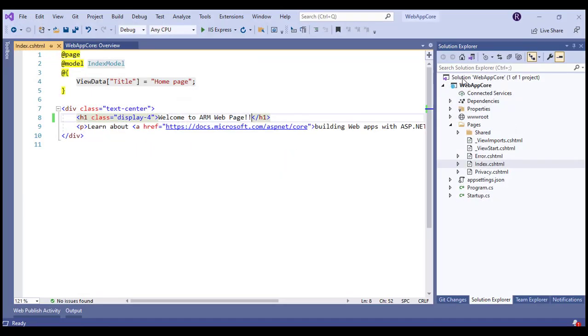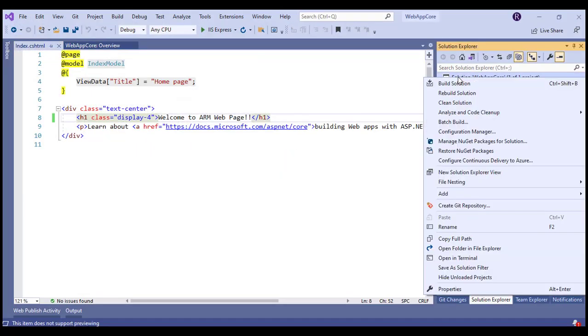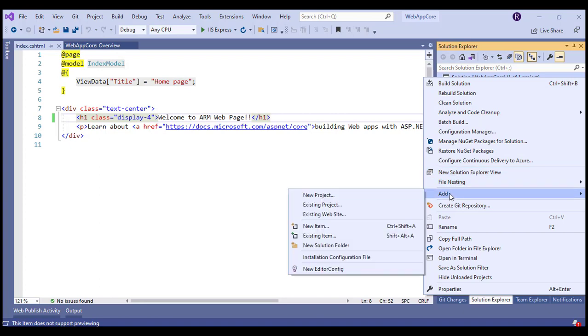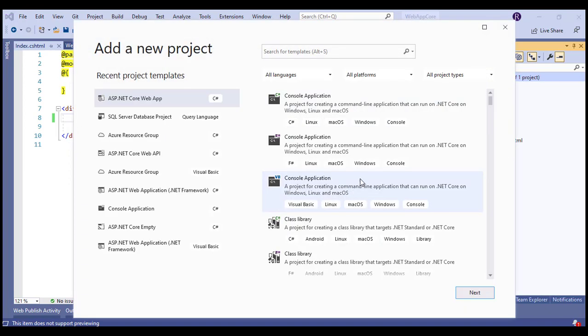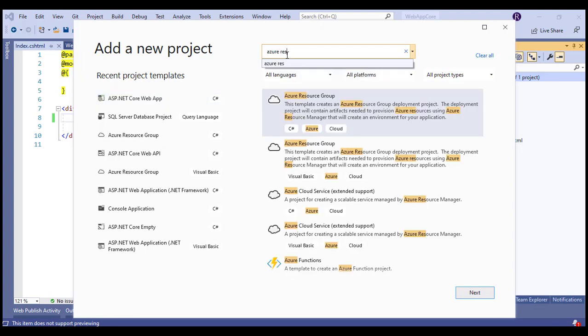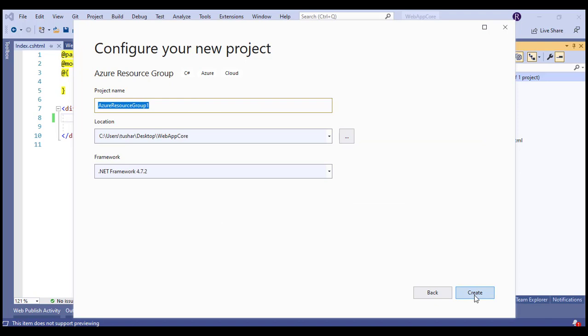I'll open the project. I'll click on add new project and look for Azure Resource Group. Okay, this is the option. So guys, if you're not able to see this option in your Visual Studio, just check whether you have the Azure development kit package installed or not.